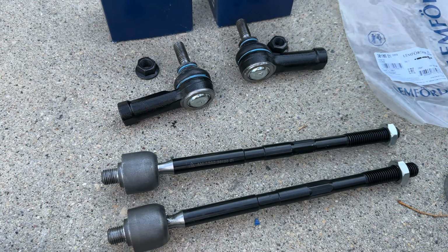Here is a scanned sheet from the alignment. As you can see, now all in the green zone.